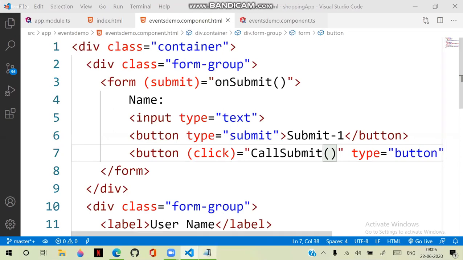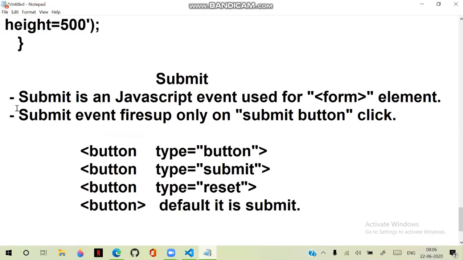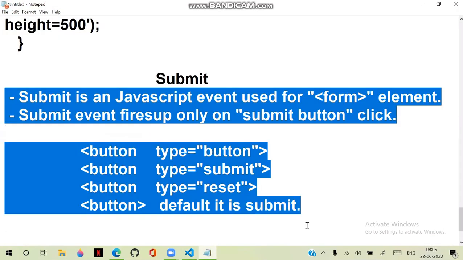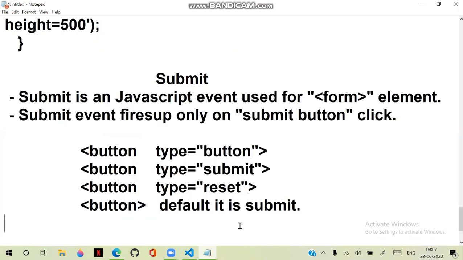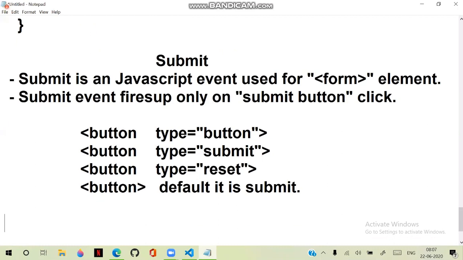Technically, the submit event is handled in this way, right? But so many questions will be here. Like the question is, can a form have multiple submit buttons? What do you say?